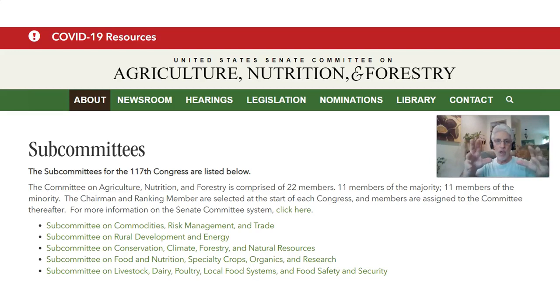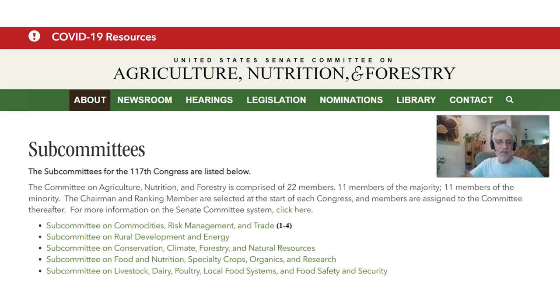So the way it would work, keeping in mind that this is a dramatization, is it might be that the subcommittee on commodities, risk management, and trade handles issues 1 through 4, right? And you can see where I put the 1 through 4 next to them.